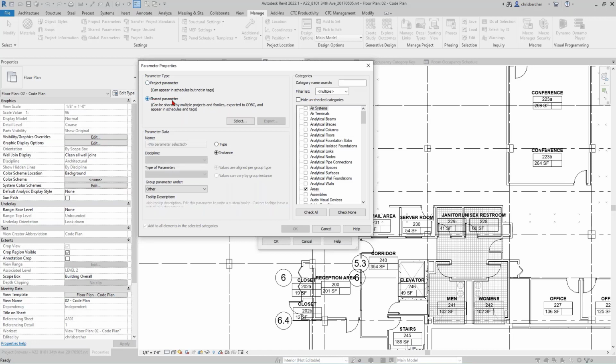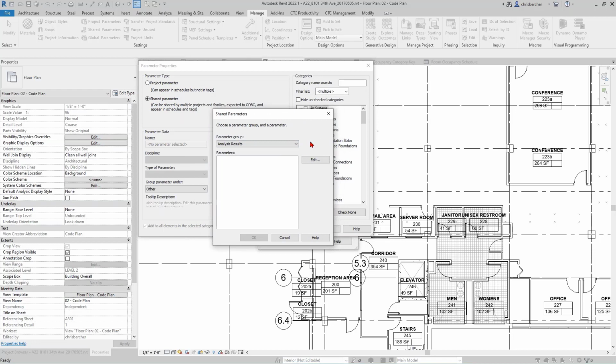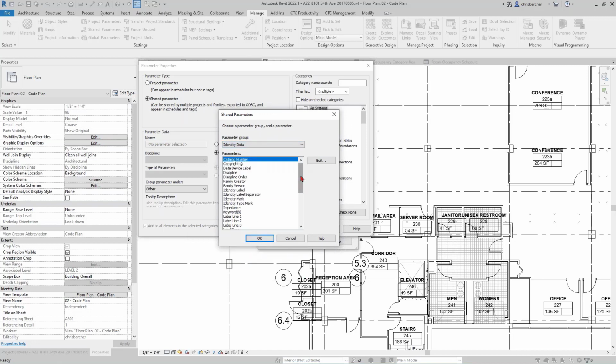So if you're not that familiar with setting up shared parameters and sourcing from a shared parameter file, that's okay. You don't have to. It doesn't have to be tagged. But if you do like it tagged, then you walk through this exercise of hitting shared parameter. If you need to create a new one, hit create new, specify where you want to save it. It's just a glorified text file, basically. And then you'll get the opportunity to create a new group if you have to, and then create the parameter itself.